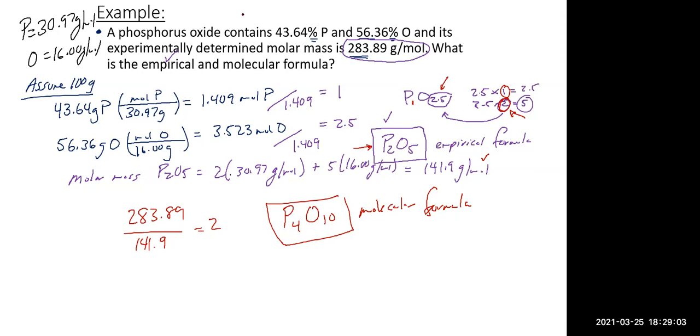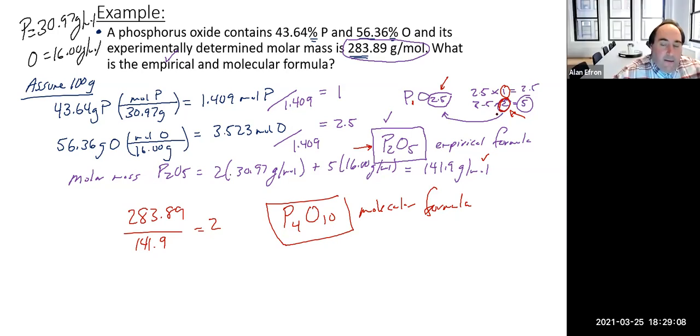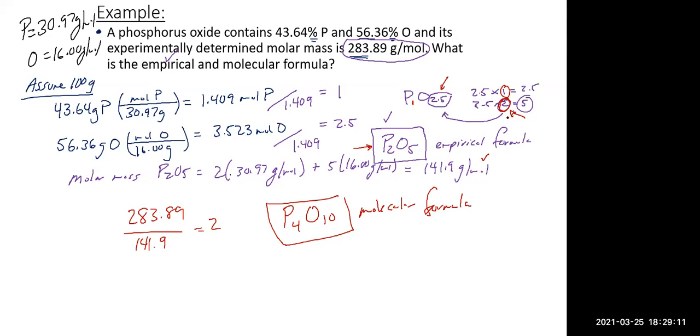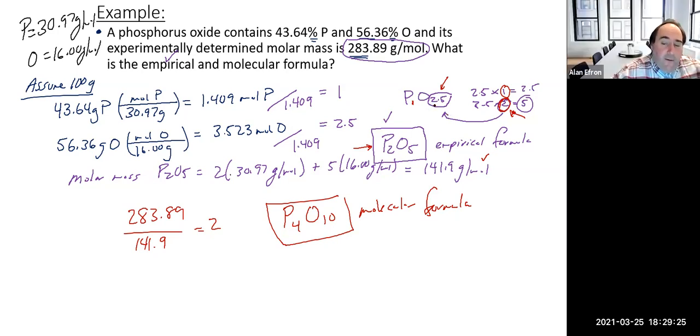And wait, how does that help us? Because I was confused by that too. How does guessing and finding those numbers help us if they've already been given to us from the formula that we worked out with the 43.64 grams of phosphorus or the moles? Because that's where you got those numbers from, 1 and 2.5, right? Yeah, it's a 1 and 2.5 from that. The problem is though, when we divided by the smallest number of moles, we didn't end up with all whole numbers. So this would not be a correct empirical formula. All formulas have to have whole numbers for their subscripts. You can't have half of an oxygen atom.